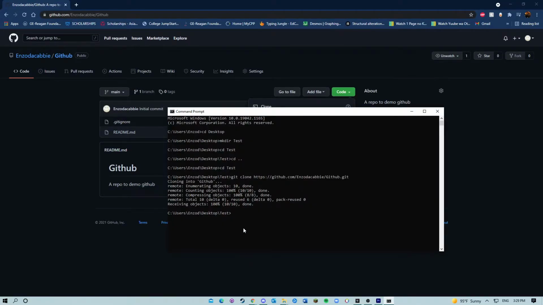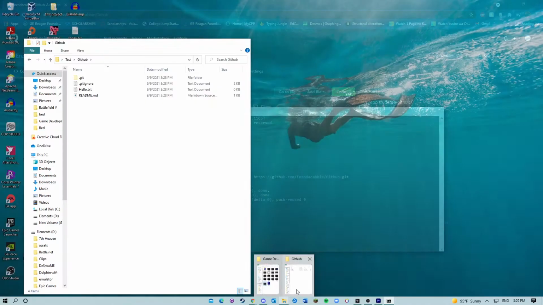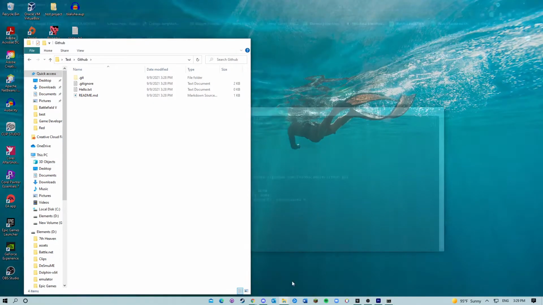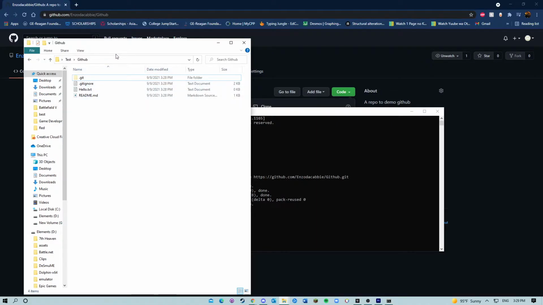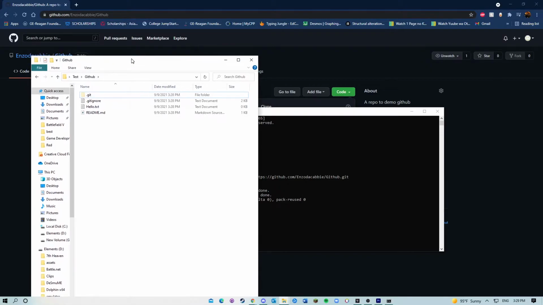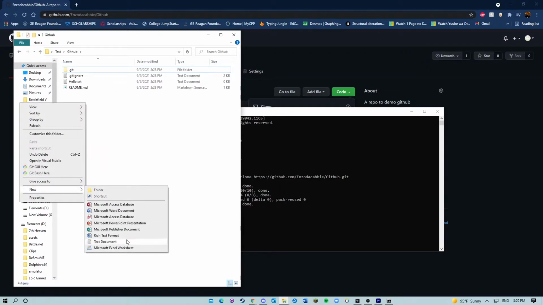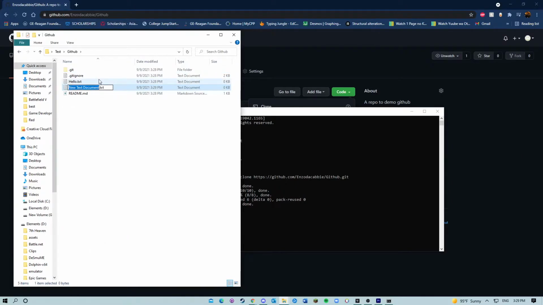Okay, so what do we do now that we have the repository on our computer? Well, now we could actually start making changes to our local repository, which will then add to our repository in GitHub. So let's go to our repository. You can tell it's a repository because it has a .git file. It may or may not be hidden for you, but if it's a file or a folder that has the same name as your repository, it should be the same thing. We're not going to add a lot of files, but let's just say we want to make a change, and we'll demonstrate that by adding a new text file. And we'll call this text file hello world.